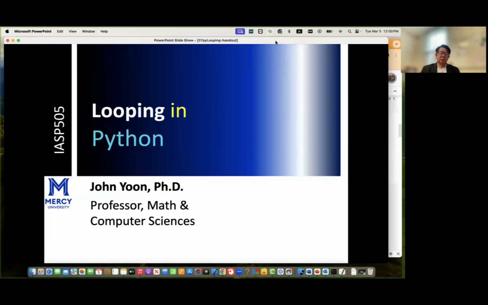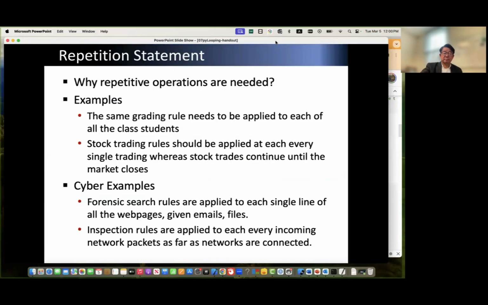Looping, iterative conditions. Why are repetitive operations needed? For example, the same grading rule needs to be applied to each of the students in the class. So the same action, the same rules need to be applied as many times as the data is available.